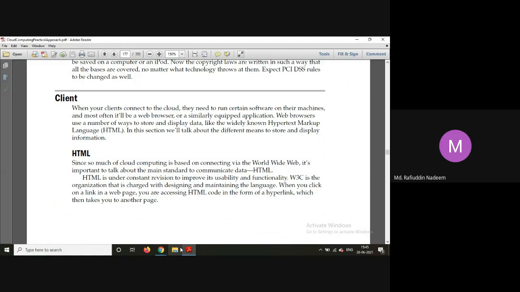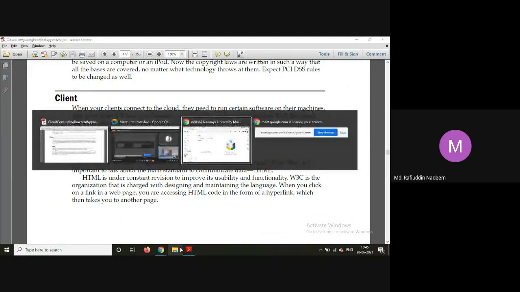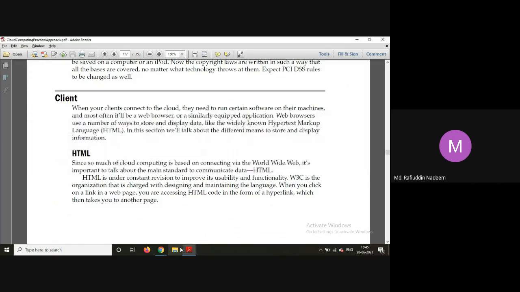The World Wide Web Consortium is the organization that is charged with designing and maintaining the language. So your W3C is responsible for the continuous revision of your HTML, and it is going to provide the functionality.